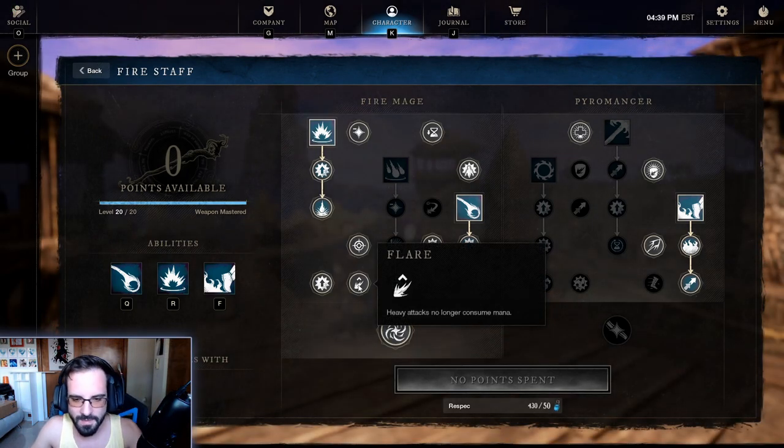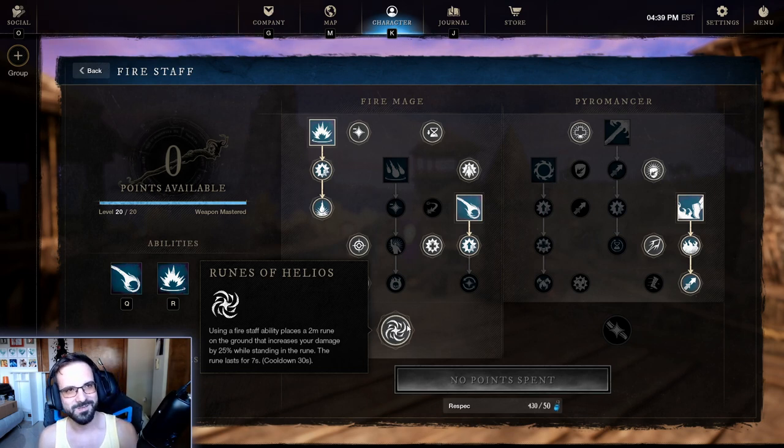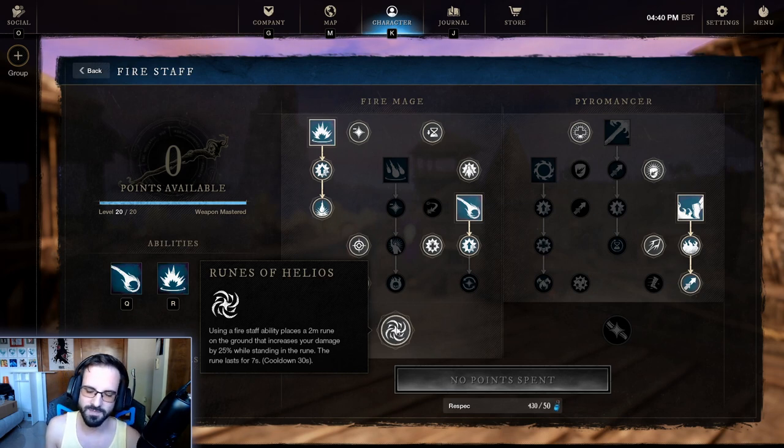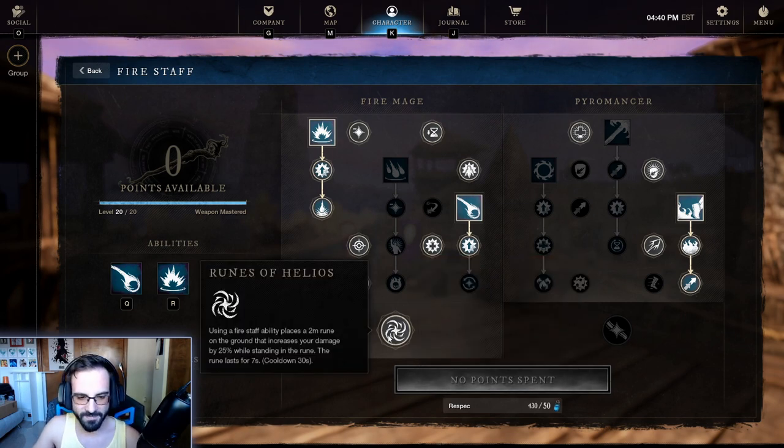Now, going back to the last of the abilities here on this talent tree, we have Rune of Helios. When you use your fire staff ability, you drop a 2-meter rune on the ground, and while you're on top of it, you will deal 25% more damage. This works great because it won't only increase the damage for your abilities, but it will also increase the damage for your basic attacks. And guys, this thing makes you kill people like crazy. Sometimes people don't see a heavy attack hit them for like 3.5, 4k damage because you're standing on that rune, you do your dodge, you send that heavy attack, and you hit them for a ton. It will increase your damage overall, so it's a no-brainer why not to take it. Plus, this other one right here is not very good, right?